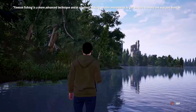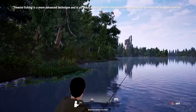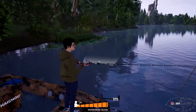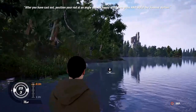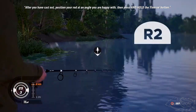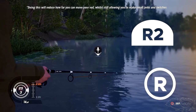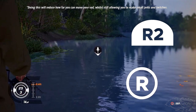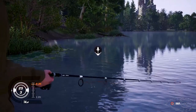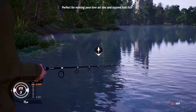Finesse fishing is a more advanced technique and is all about making smaller movements to get the lure to move the way you want to. After you have cast out, position your rod at an angle you are happy with, then press and hold the finesse button. Doing this will reduce how far you can move your rod, while still allowing you to make small jerks and twitches. Perfect for making your lure act like an injured bait fish.